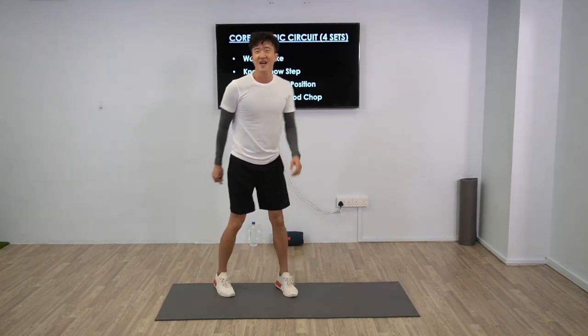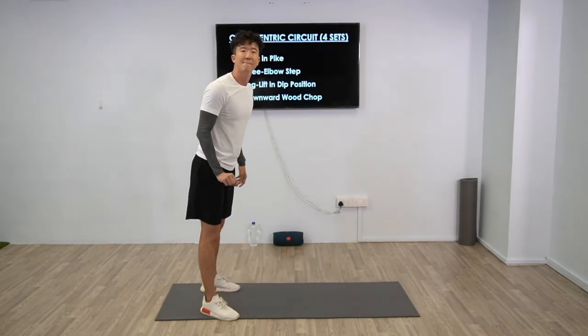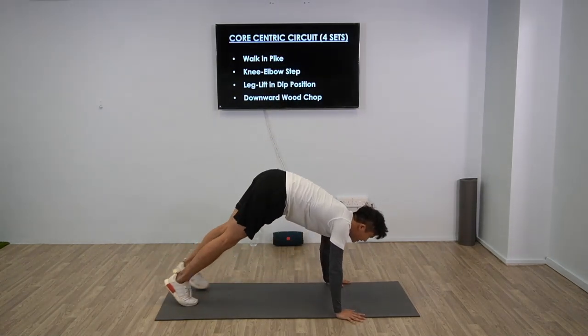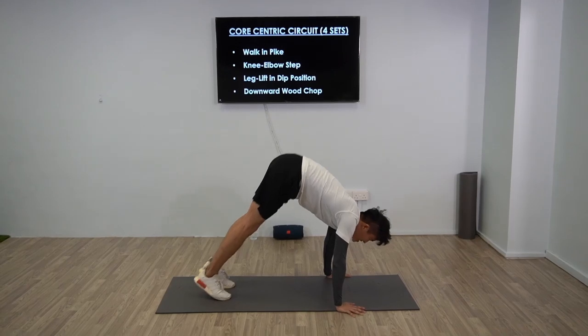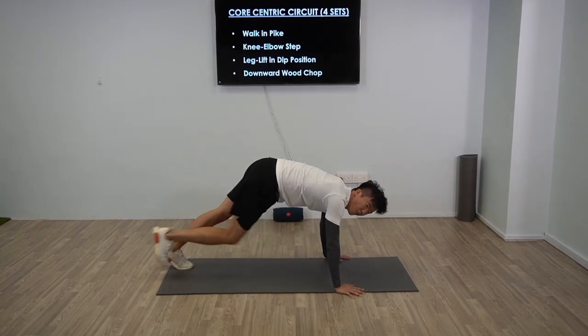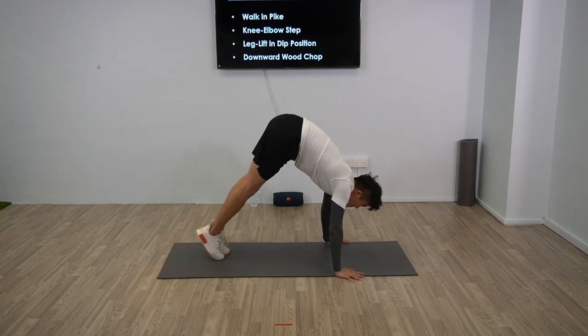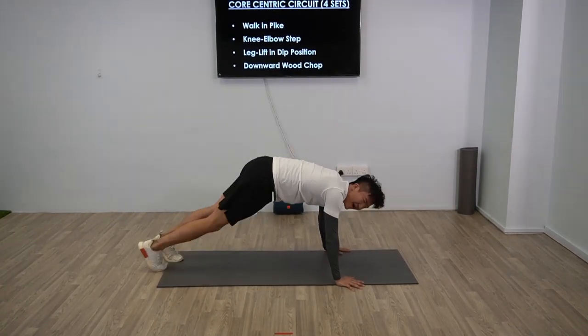4, 3, 2. We're gonna go for a walk in plank. Get into the push-up position. Walk your feet in. After you hit this, tiptoe and then go back. All right. Legs go in. Tippy toe. Take it back.